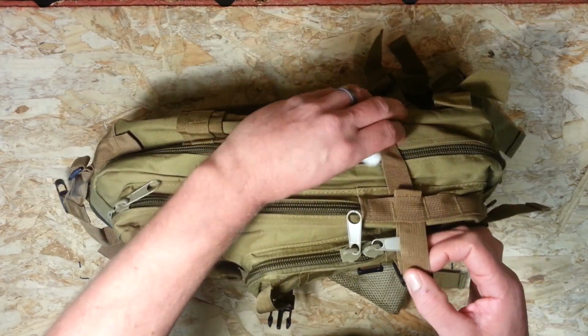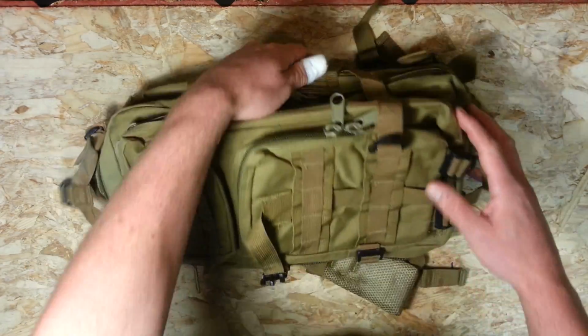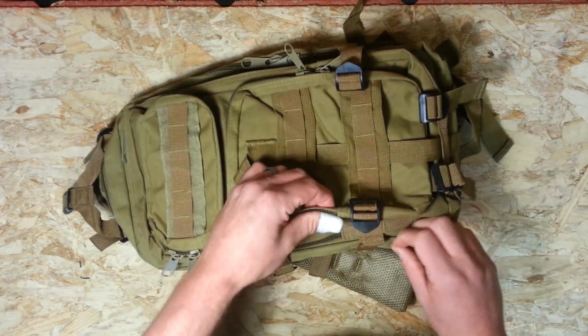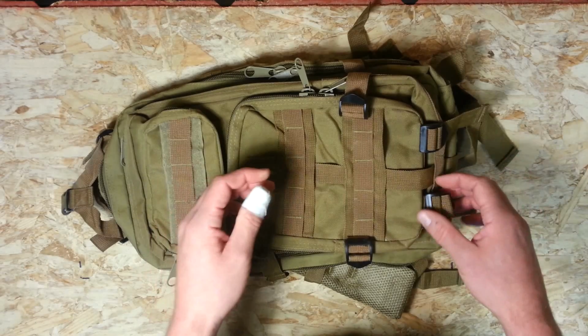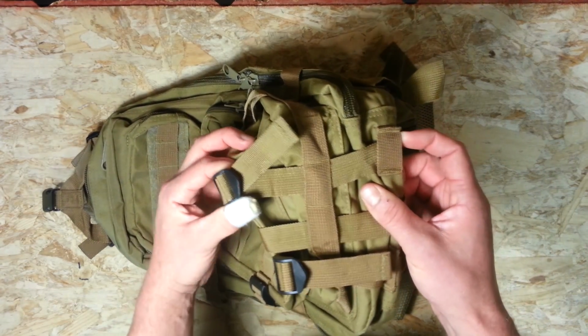You see they have these quite sturdy, slightly elasticated bands that go from stitching points here, basically right round, feed into these straps, and basically means you can compact the whole thing as much as you need to, or open it up as much as you need to. Same thing on the bottom.